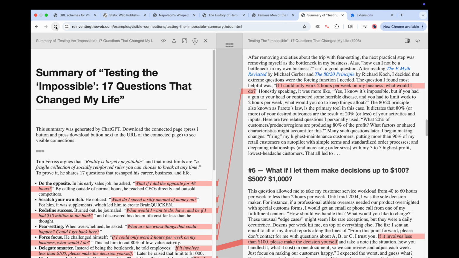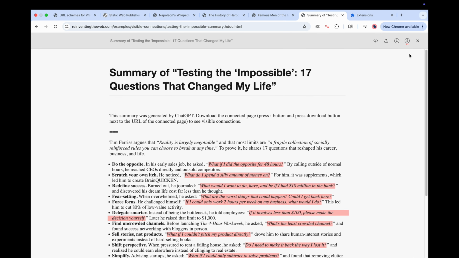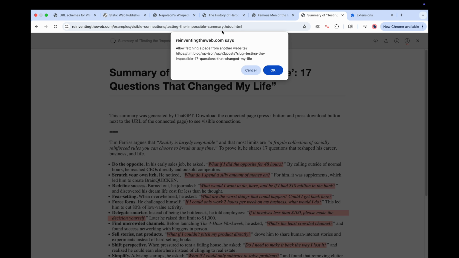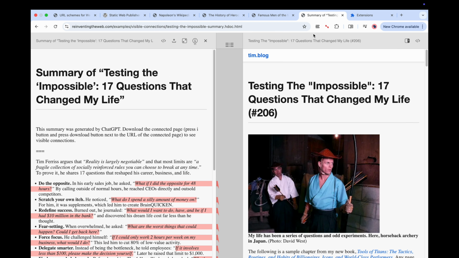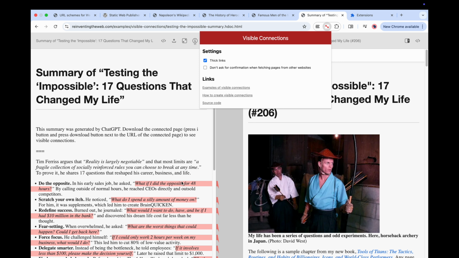By default, the extension asks for confirmation before downloading pages from other websites. You can turn that off in the settings.